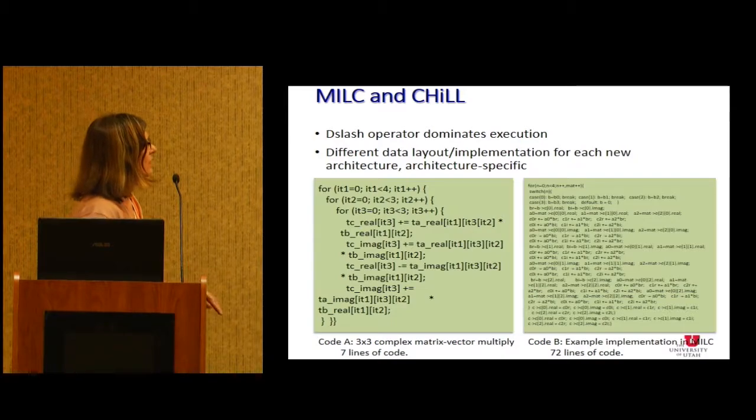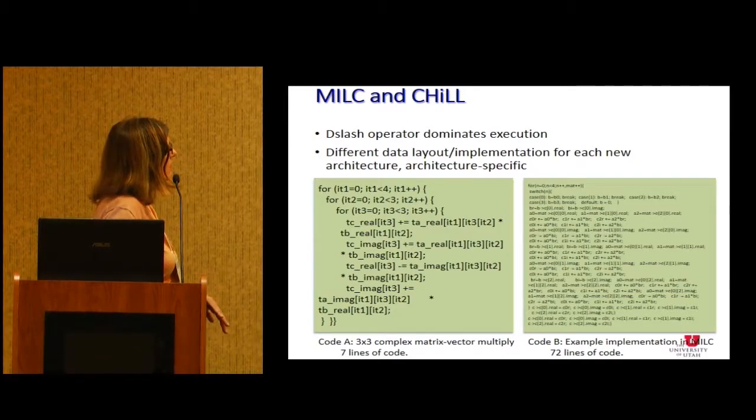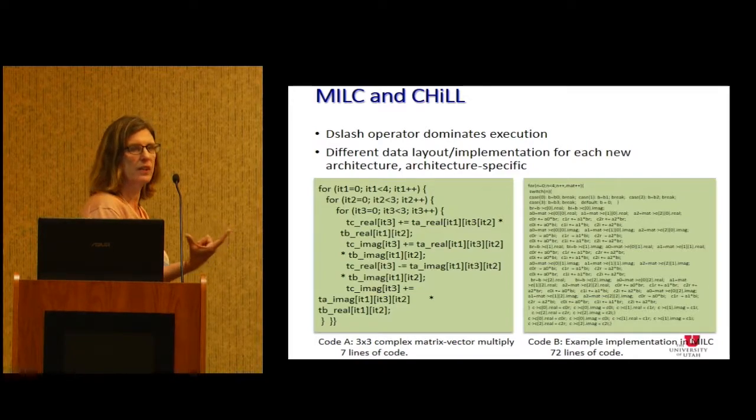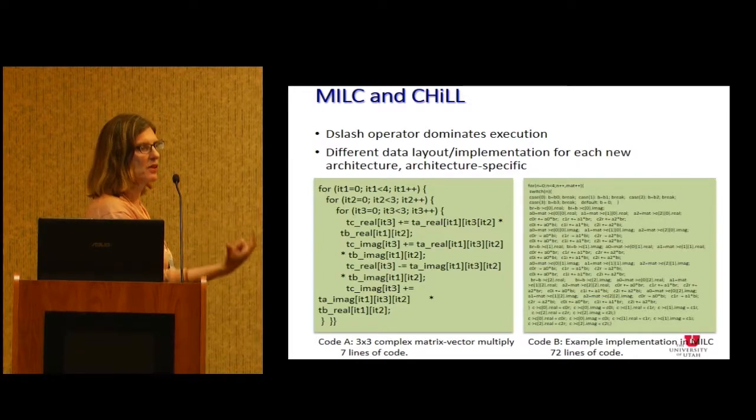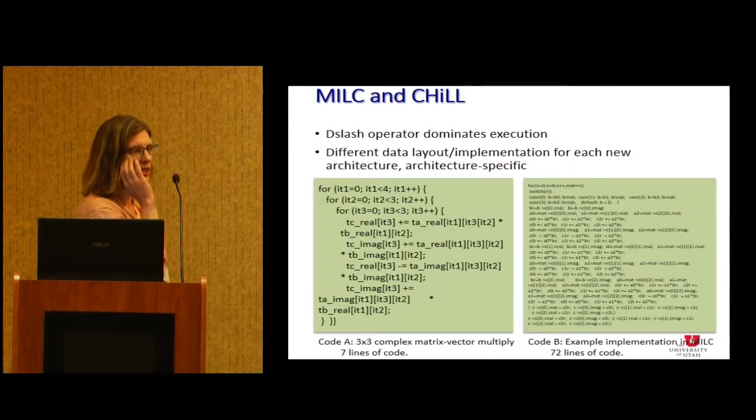So this is in honor of Steve being in the audience. There's an operator in MILC from QCD called Dslash, and this particular piece of code, every time they target a new architecture, they rewrite it, okay? The data layout you need for different architectures is completely different as you move from one to another, as you look at different SIMD support and the granularity of parallelism that you're trying to reach. And this is actually something we did before with this code.